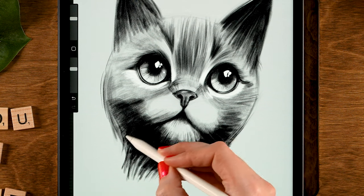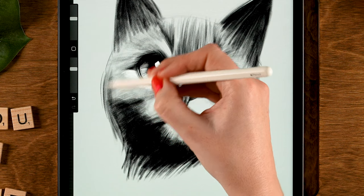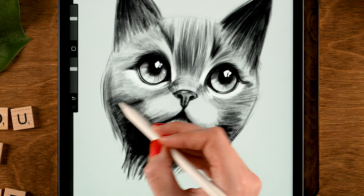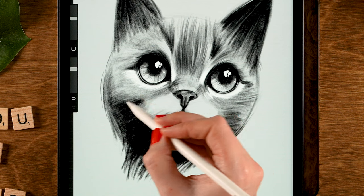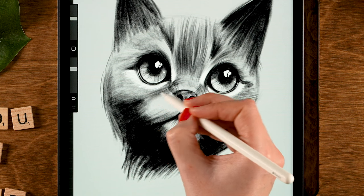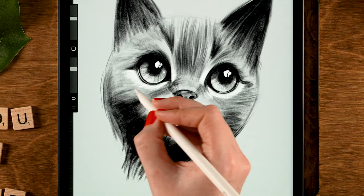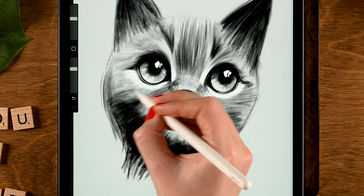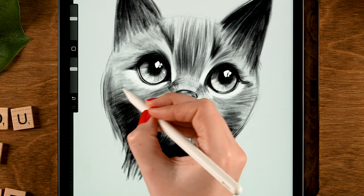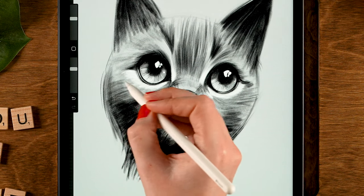And that's really also the trick when using pencil on paper. Really start very lightly, very light strokes with a hard pencil. And then as you progress, start using softer pencils that make darker strokes and build it up that way. And depending on the type of pencils you're using, the type of paper, you can either add highlight with an eraser, like that. I'm not sure what they're called, like those clay type of erasers. I'm not sure about the English word for it.